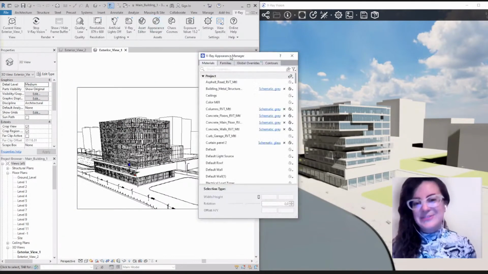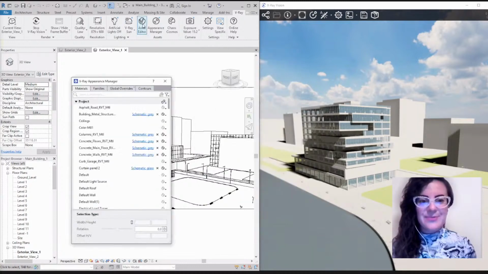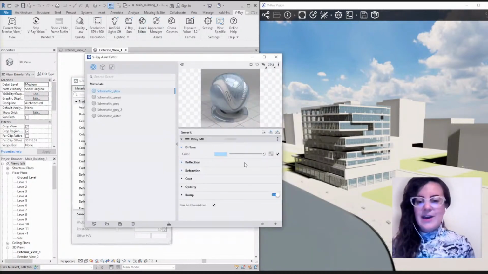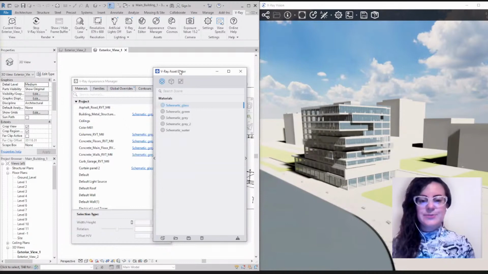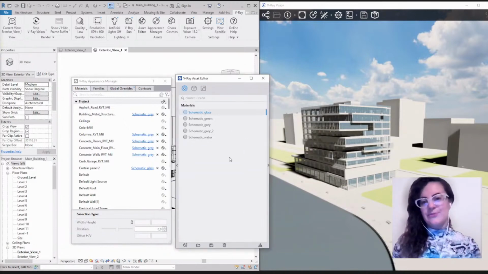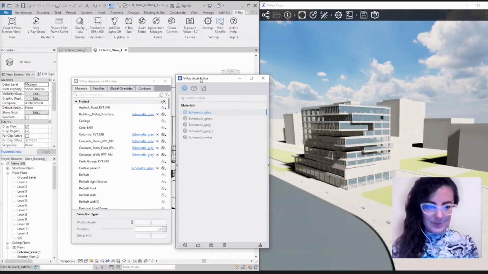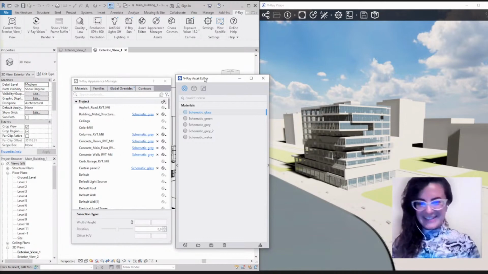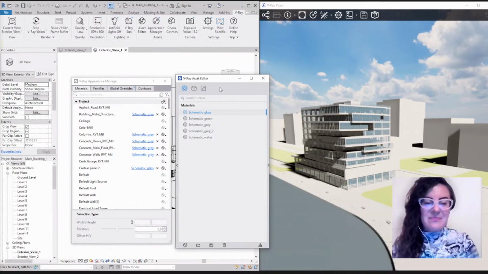And here is another V-Ray concept that I will briefly explain. So we have the V-Ray Asset Editor. This is a component that is shared across V-Ray 4. Can you see it on my screen? Yep, we can see it. Okay. Yeah, I'm just checking. Yep, no, I appreciate it.